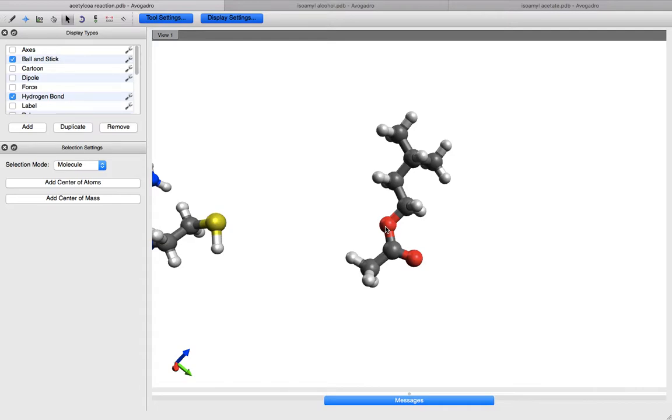This reaction without the enzyme would not normally happen, or it would happen very infrequently. And that's why enzymes are so amazing: they are very specifically able to cause chemical reactions to happen that would not normally happen.